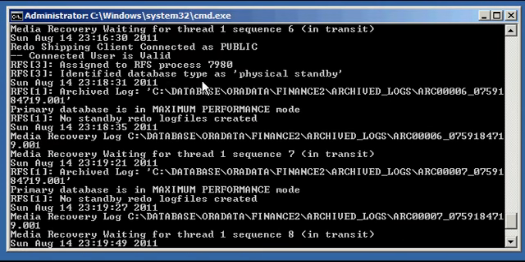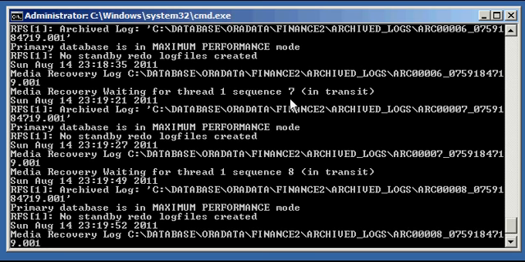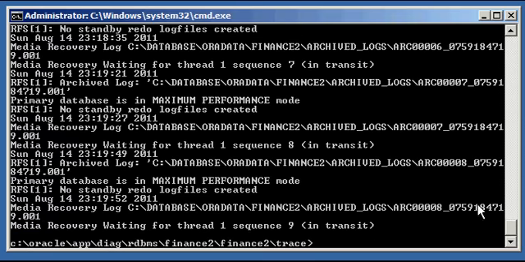Okay, the type is physical standby, and we see, let me see here, it says sequence 7 in transit, and here it is. It received 7. Okay, now it says 8 in transit. It received 8. Okay, it's pretty cool stuff, huh?